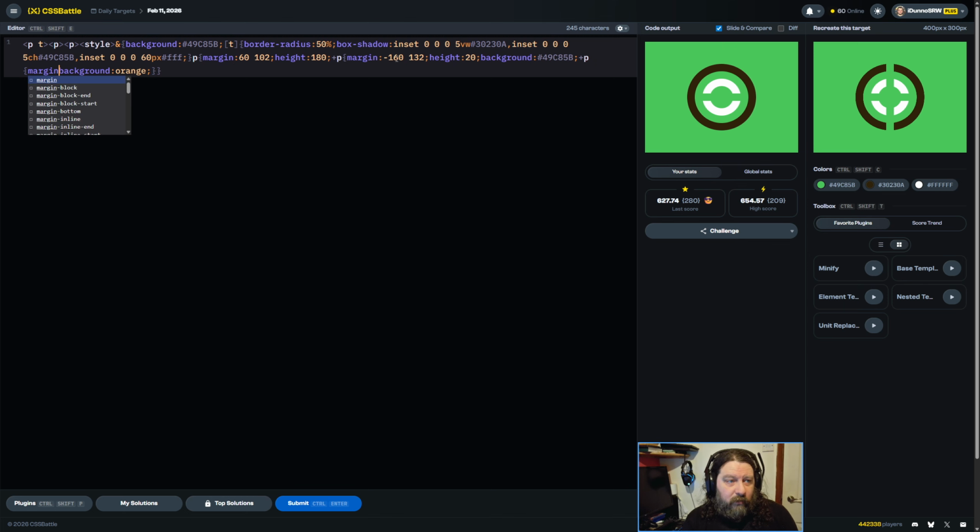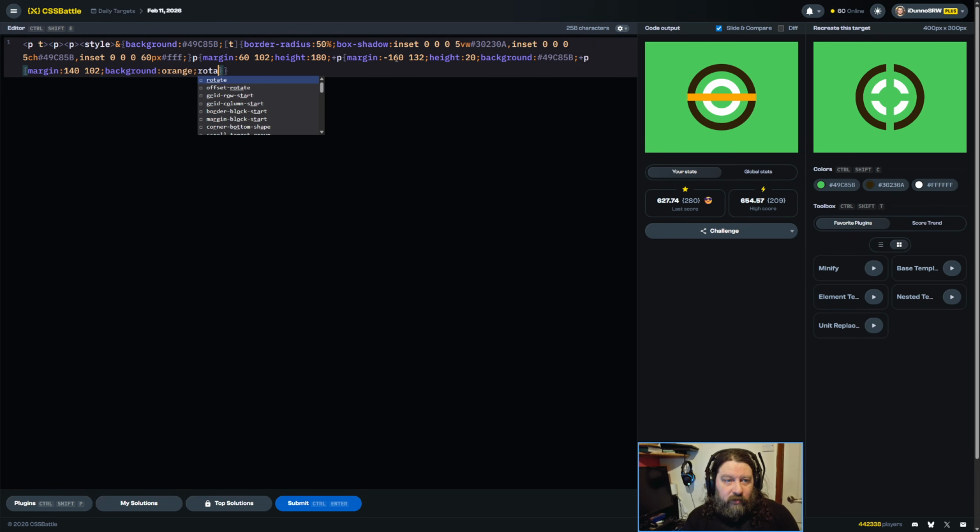Gives this a margin of 140, 102. Which goes straight over there. We'll rotate it 90 degrees. Take out that background.